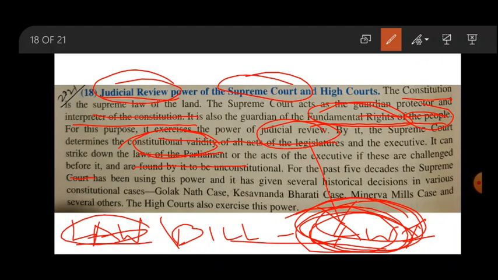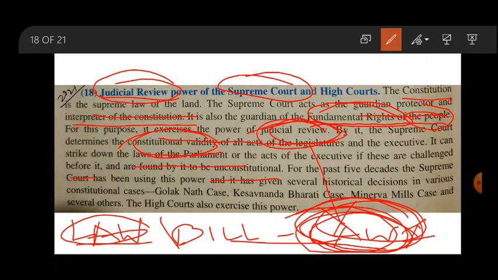Suppose one fine day you read a newspaper and you find that your fundamental rights have been hampered by a new law that has been made recently. So you can take that particular case to the High Court and proceed with your case. And if the judges find that yes, whatever you are saying is true, it is destroying the nature of the constitution, then they can declare it unconstitutional. That is the judicial review.